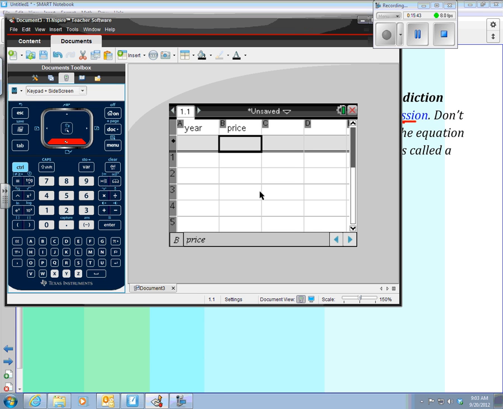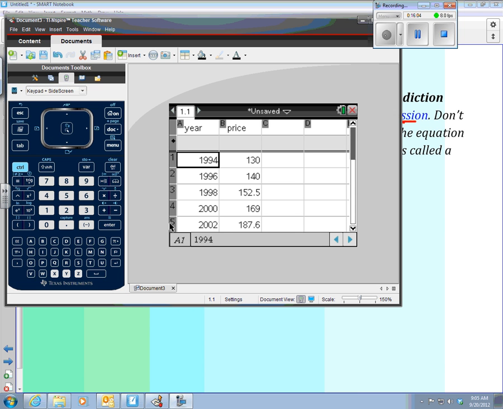I'm going to go down now into the A1 here and the B column. Those are the titles, and we'll show you those in a minute. And under year and price, you're just going to list in the data. I don't want you typing in anything in this gray box that goes just below year and price. We'll leave that row open. That's for making rules and doing different things. But now I'm just going to enter the data. Okay, so here's our data typed in.